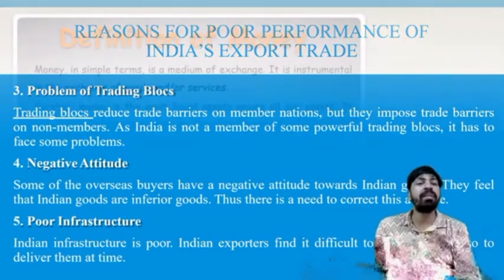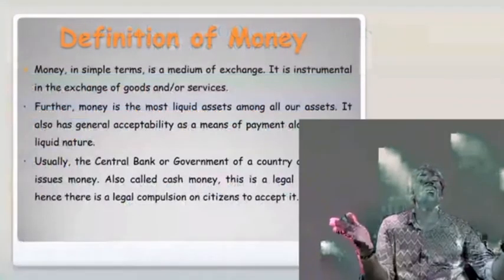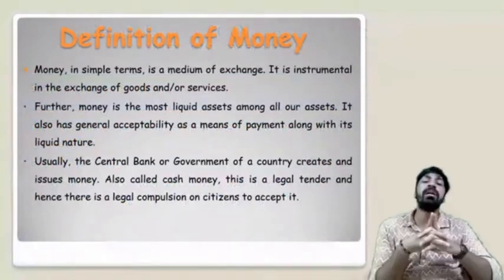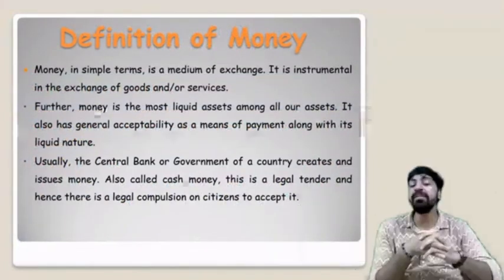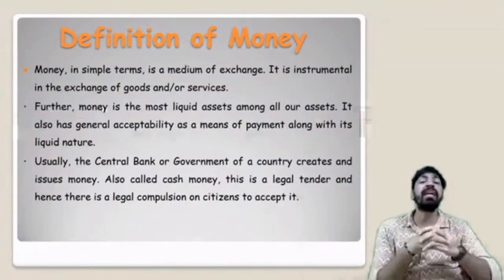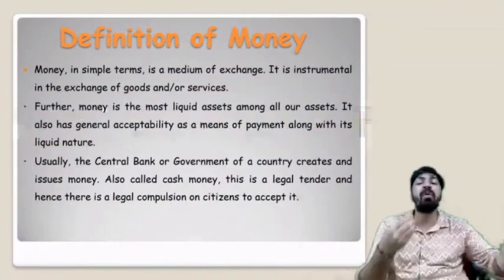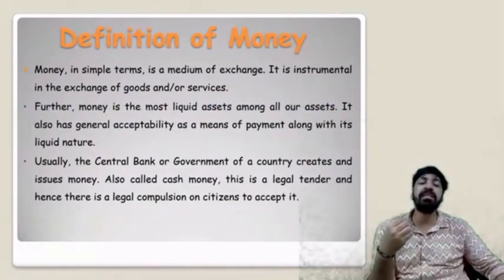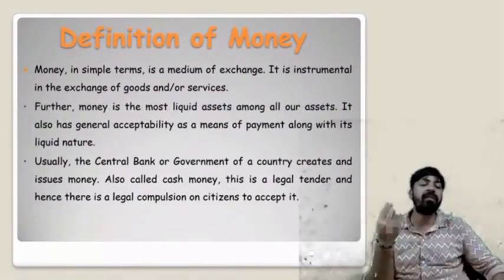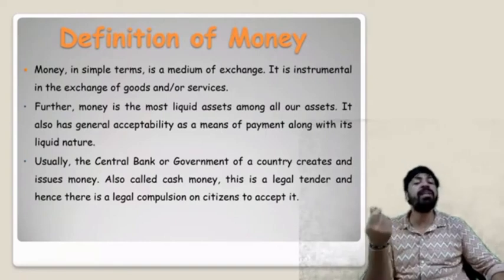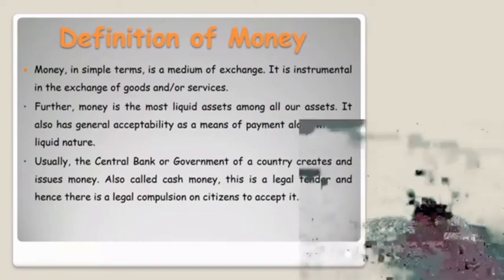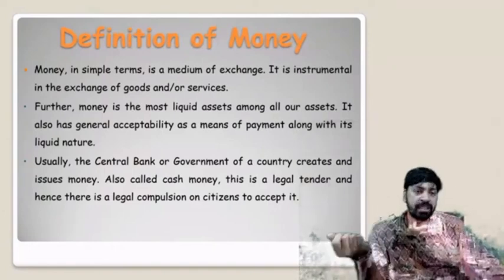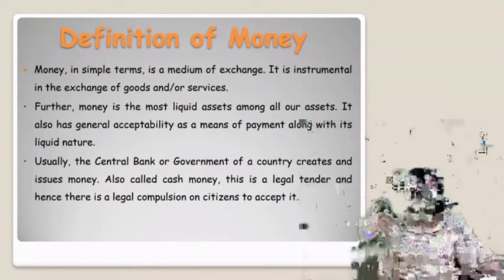When we talk about money, money is just a medium of exchange where goods and services are exchanged for one unit of currency, or one unit of Indian currency. If I want to buy 1 kg of apples, the price in rupees could be 80 rupees, and 80 rupees is the medium of exchange of goods for money.